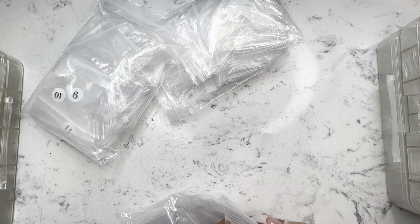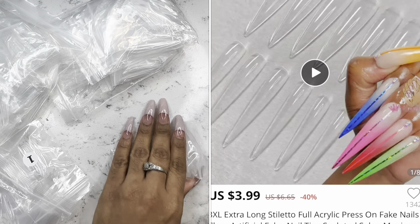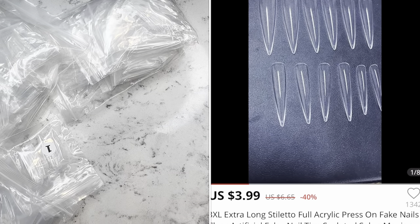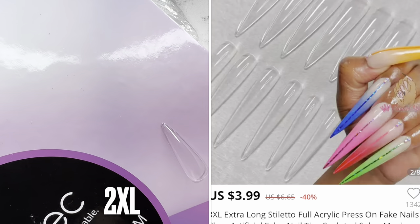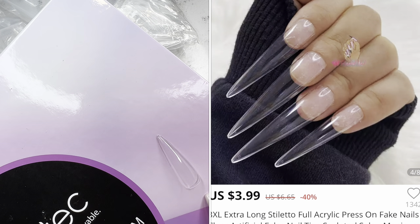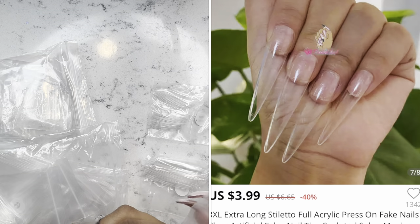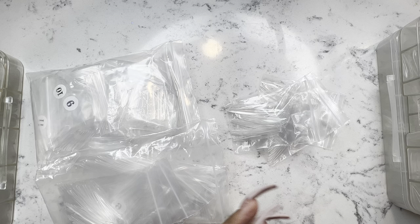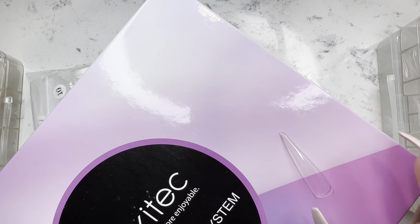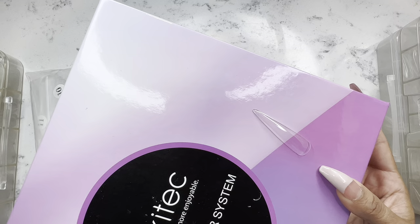I got those and then they did have stiletto. This is the same seller. These tips are pre-shaped, but you can sharpen up the stiletto on the nails depending on what your client wants. This is also a 3X stiletto full cover tip. These are the 3X stiletto tips — I thought I ordered two of the 2X, but I did get a 3X. Long nails are always in style, especially now more than ever. You want to be able to have a variety of nails for your client.